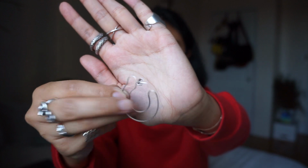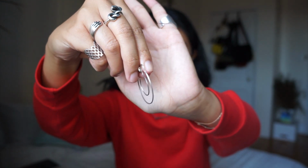As for continuing my silver pieces, I have this earring, and I got it in Montreal from this store called Unicorn Boutique or Unicorn Store or something like that. It's on Saint Laurent, which has a crap ton of stores, but this is where I specifically got it. The designer's name is Anika Inez, and what I learned is that she was also inspired by modern architecture. A bunch of her other pieces are super killer because she plays with how the design can weave in and out of your ear. There's another piece that I wanted, but the placement wasn't right for my ear, so I didn't get that one. But I got this one and I really like it because it's like a hoop, but not the typical hoop. It doubles. And this is in silver as well.